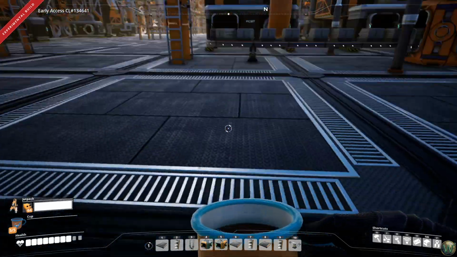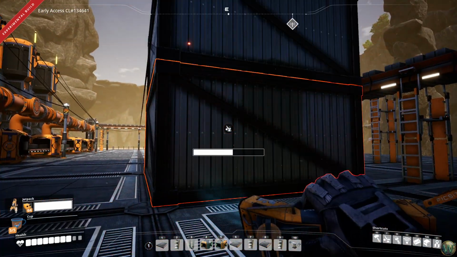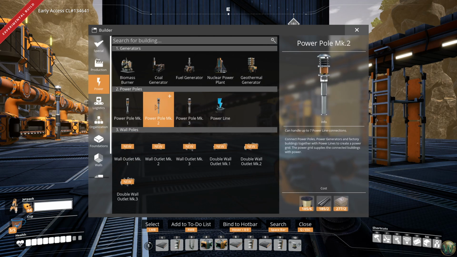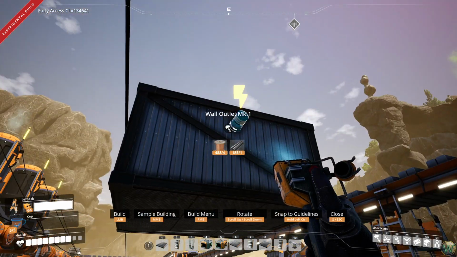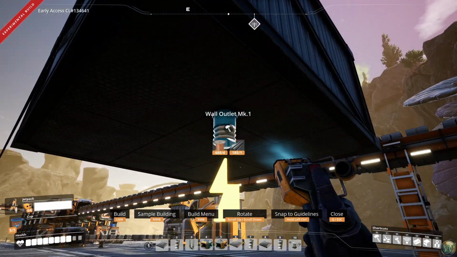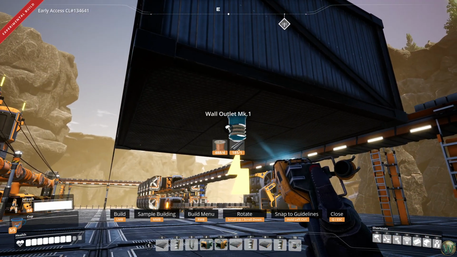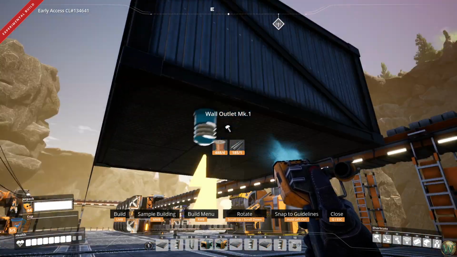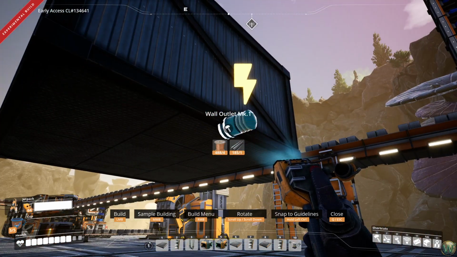So the next things that you saw me purchase in the Awesome Shop are the attachments for power, specifically the single wall outlet. It can now be attached to the side of foundations and the underside of foundations. So that'll help a lot for creativity when building things in a room. Maybe you want to attach all your power to the ceiling or to the sides of foundations instead of having everything be power poles or have to be attached to walls.